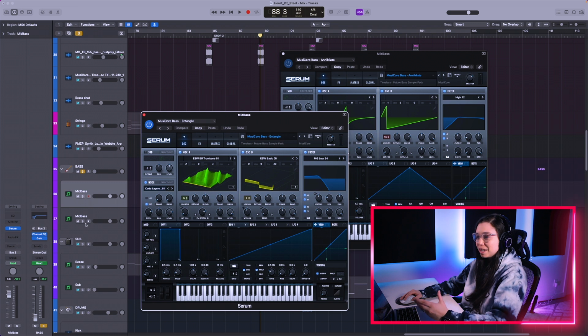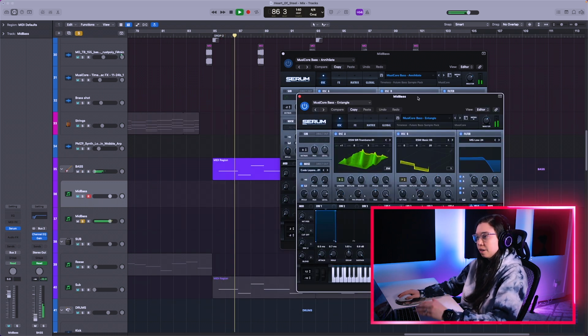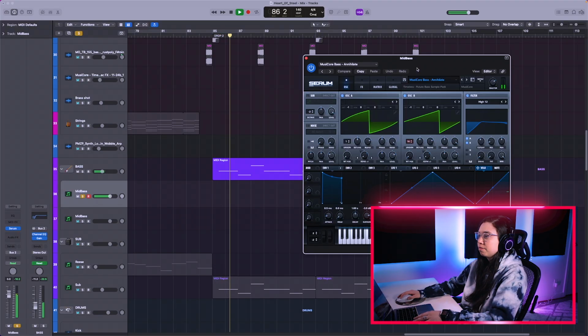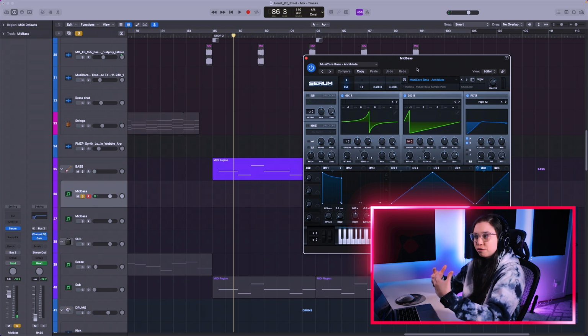There you go. So basically this one sounds like this, which is covering more of the lower frequencies. And then the Annihilate? So way more gritty, on more of the higher lows frequencies.